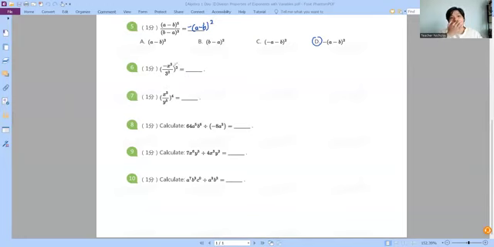So for question 6, we have a fraction that is being squared. Whenever that's happening, we square both the numerator and the denominator, the dividend and the divisor. So let's try it out. Right here, we can imagine this as negative x to the 3rd power being squared, divided by 3 squared and being squared again.